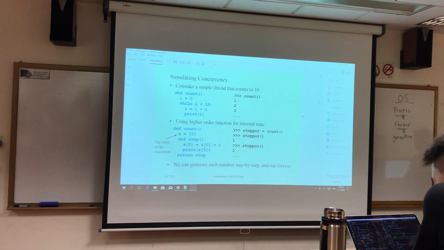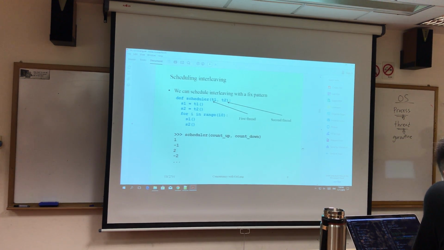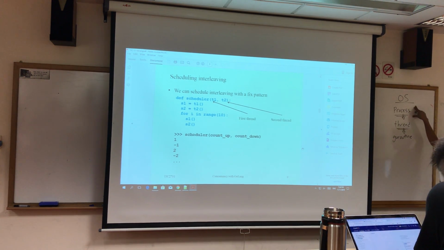And then we managed to simulate concurrency. Here I didn't use yield, I used the step function using a higher order function. You can have multiple threads running at the same time, and then we create a scheduler. In the context of an operating system, the operating system has its own scheduler. So every process can be scheduled to run or not.